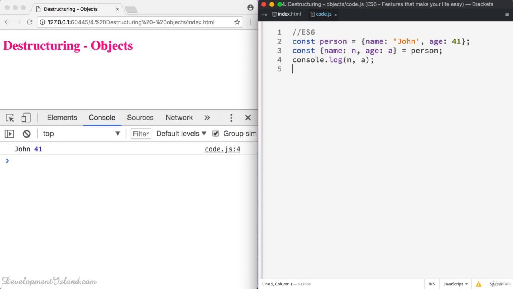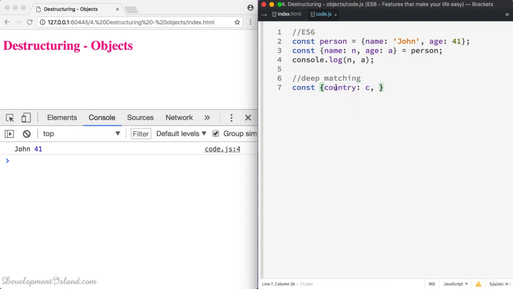Now, you can also use what we call deep matching, meaning that instead of having simple values like that, you can actually have object literal structures instead of these values. So what does it mean? Let's define an object structure like that.